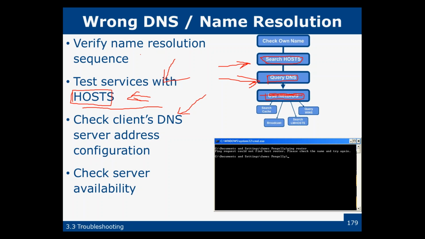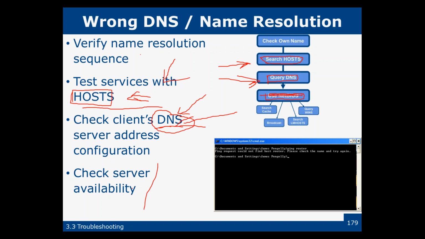So we're going to check the client's DNS server address. What server is it going to get the information from? When we're talking about these things, we're probably really talking Active Directory, because if we're going to the internet, we don't really care a whole lot about what DNS server it's using, as long as we have a caching server that'll go out on the internet and get it. But when you're talking Active Directory and you're trying to find individual services, computers, and servers, you need to know which DNS server it's using.